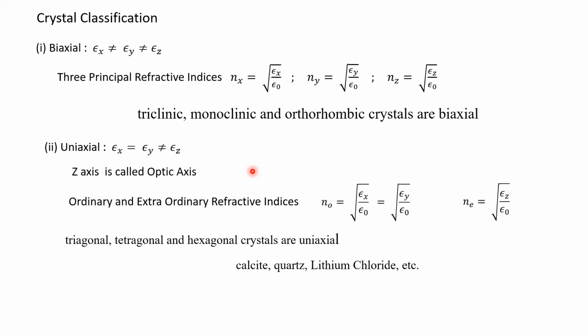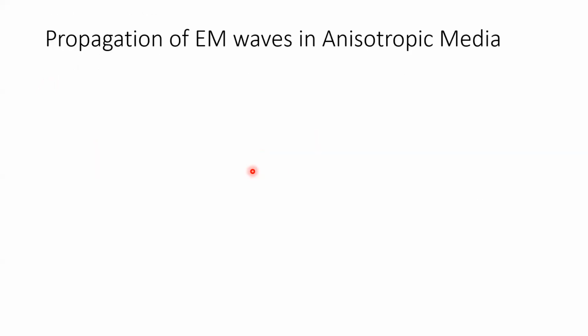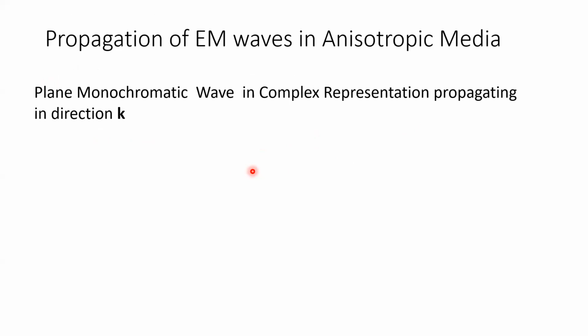Now, if we proceed further, we continue with the propagation of E and M waves in anisotropic media. Let's again go back to a monochromatic wave, but a wave which is plane, which means the wavefronts are plane. Earlier we presented the wave traveling along the z-axis, but now it could be traveling in any direction. So this vector k is a vector in 3 dimensions, some given vector in the 3-dimensional space. So this represents a plane wave traveling in the direction given by vector k.